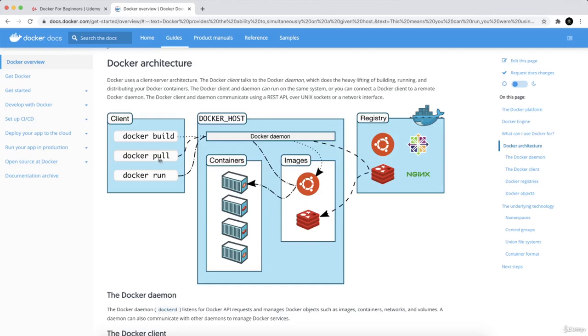So let's say for example pull. So we want to pull a specific image from the registry. Now as you can see here on the right, that registry is where all the images will be. For example, the Docker Hub. The Docker Hub is the same as GitHub, but GitHub is for code and repos, so you clone your repository, you pull, you push, whatever. The same thing as Docker Hub, it is for Docker images.